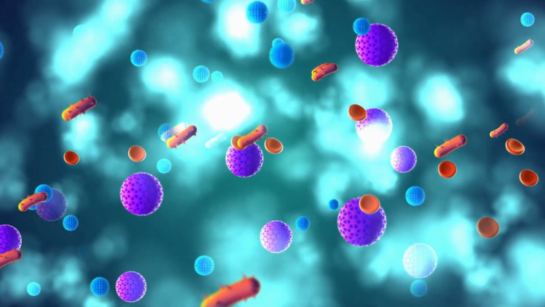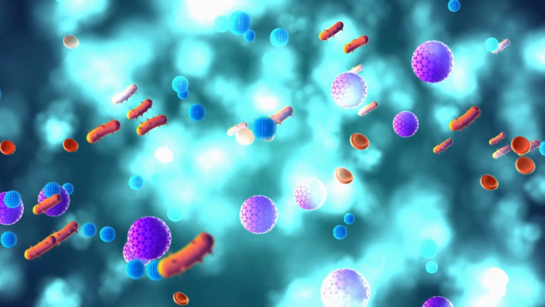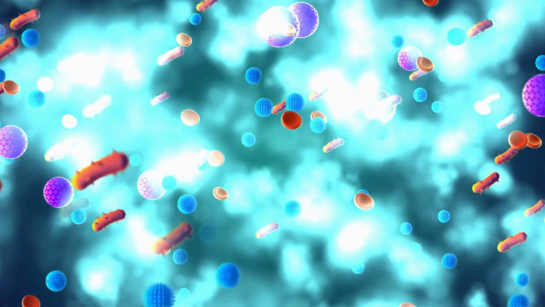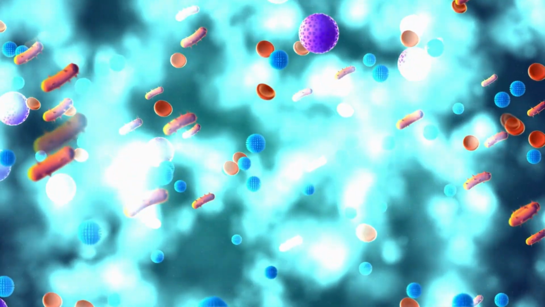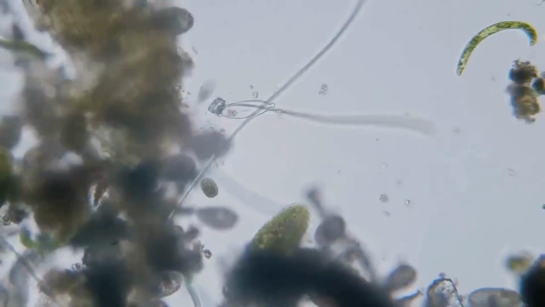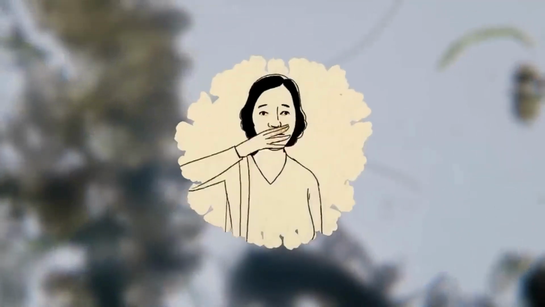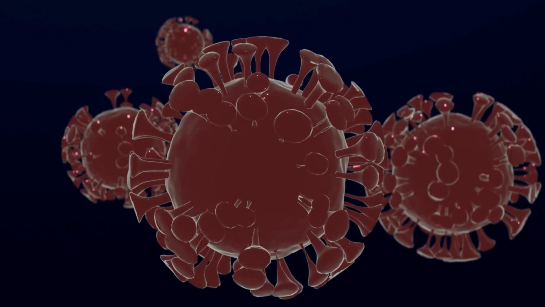Today, we call cells the building blocks of life. But since FUCA was not even a cell, was it even a living thing? Was it living or non-living? It's difficult to imagine, but imagine a virus. A virus is neither called living nor non-living. A virus cannot grow or reproduce on its own unless it is in a host's body.